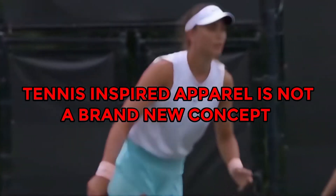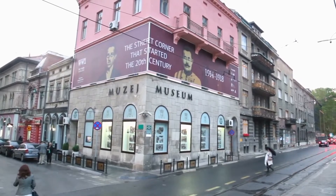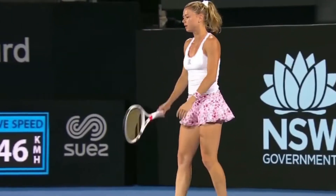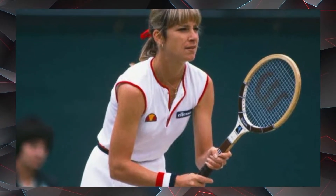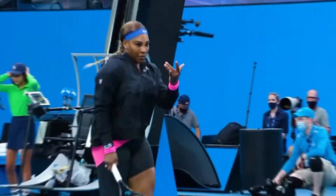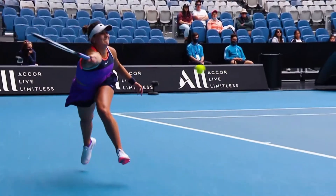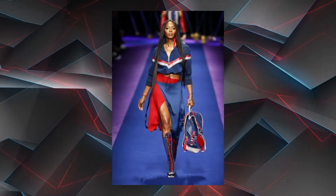Tennis-inspired apparel is not a brand new concept. At the outset of the 20th century, the sport — and by extension its style — was confined to the upper echelons of society, only becoming more democratized when female athletes gained significant media attention. Billie Jean King famously competed in the Battle of the Sexes against Bobby Riggs while wearing hoop earrings and a white mini-dress. After Chris Evert's diamond band broke mid-match at the 1987 U.S. Open, the term 'tennis bracelet' became widespread — she paused the game to search for the diamonds, a move that is so, well, tennis core. Fashion industry giants have long embraced the preppy aesthetic, and traditional components of the sport — rackets, white-collared gowns, and sweatbands — have all had their fashion week moment.